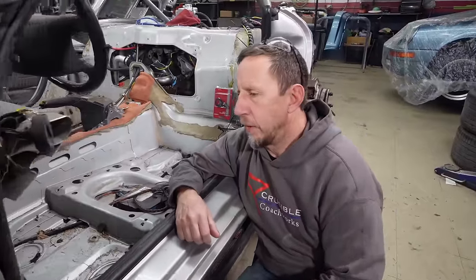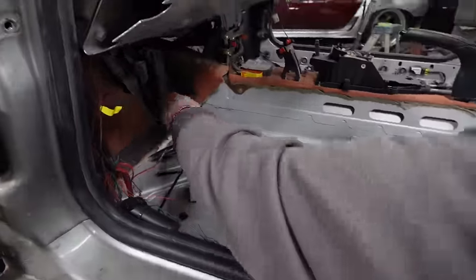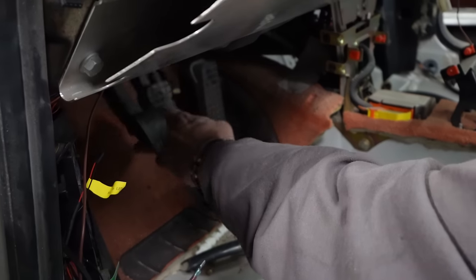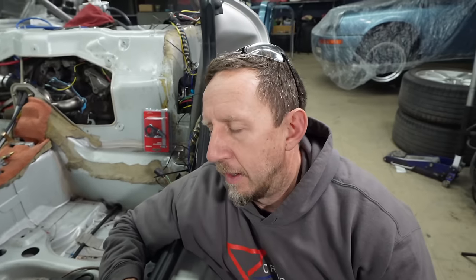So when I was in here doing the wiring, I noticed something that didn't look good. This pedal. That makes a funny noise. Yeah, brake pedals don't usually move that easily. It's because it's not attached to anything. So we have new calipers, but we have no booster and master cylinder to actually work them. We removed them from this car for some other project, I think. So now we got to put that back together too.